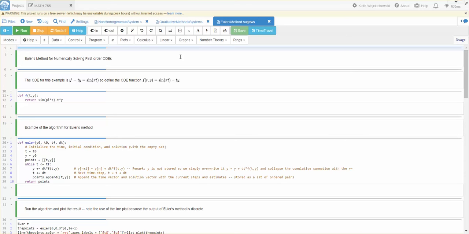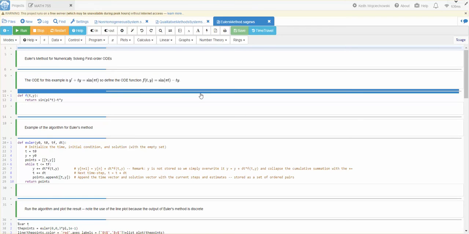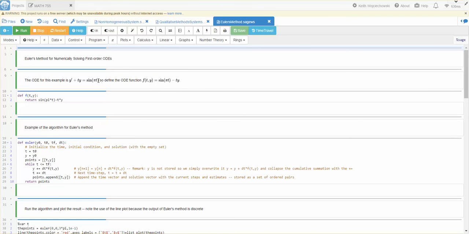So this could give you an overview. But you definitely want to watch this at some point after you've seen those two so you know what's going on. I'm going to assume that you already know the information in those first two videos. Okay, so we're going to numerically solve a first order ODE. And it's really an initial value problem is what we're solving here.